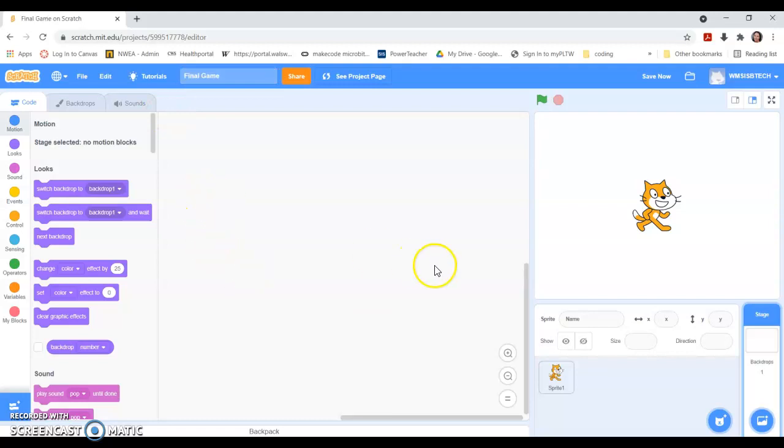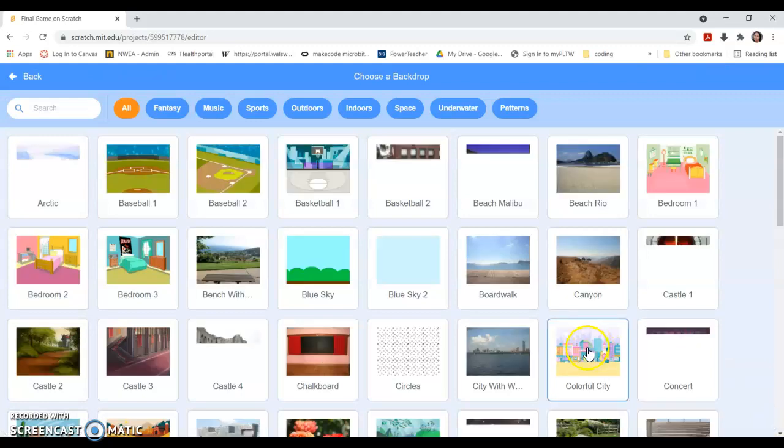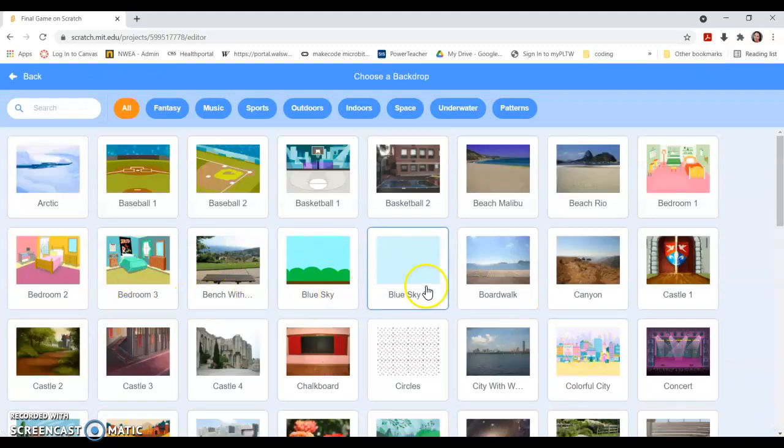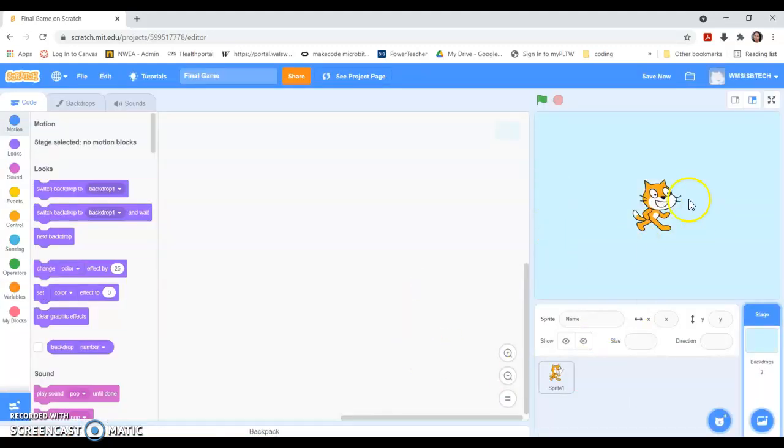And then we're going to decide what kind of backdrops we need. So for mine, I'm just going to choose some generic backdrops for now. I can always code it later to be something different. I'm going to choose blue sky, and I'm clicked on stages right now, which is why I have some weird options over here. It doesn't really matter if you code on the sprite or the stages. I'm just going to stay here for the moment.